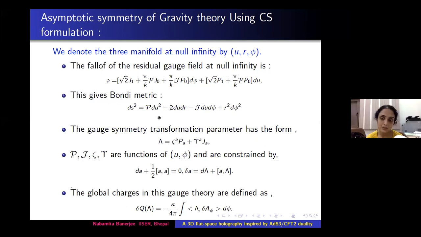What I was saying is that only when you are at asymptotic infinity is your metric of this form. Locally at any finite R, the metric is just Minkowski. Yeah, right. If you are looking at Minkowski spacetime, but your spacetime can be very different. Like for example, let's take Schwarzschild. In 4D, I'm talking about 4D. In Schwarzschild, in the bulk, it's different. But when you go to the boundary, Schwarzschild will have this form. Of course, in four dimensions, the boundary metric is certainly different from this. But Schwarzschild will look like that. Right, but not at any finite R. At any finite R, it is Schwarzschild.